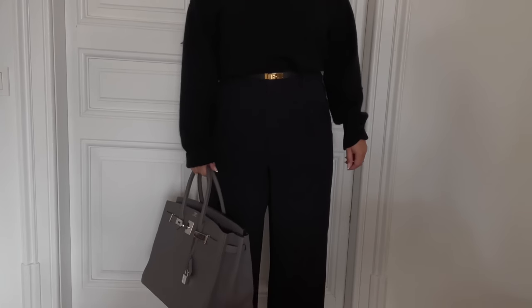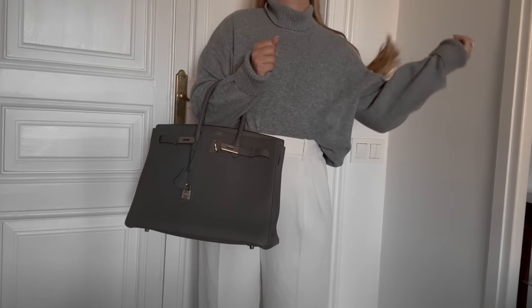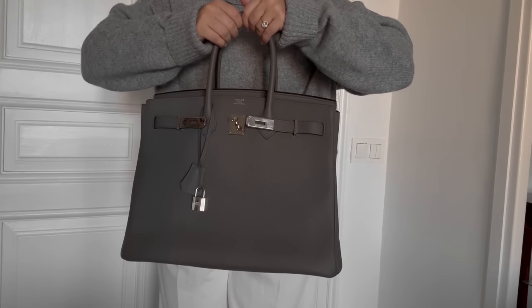I took it wedding dress shopping — I had my heels inside, snacks, coffee, a smaller bag, my agenda, absolutely everything. I don't know how to explain it but it's doing everything I needed and more. Even then I don't feel like I'm carrying a massive tote — like my Chanel Deauville in the large size, that bag I feel it swallows me. The Birkin is a big bag but it doesn't overwhelm me. Since it's such a boxy open tote, everything is visible at a glance. I love it, and I usually don't carry it on my arm when traveling — it goes on my rolling luggage.